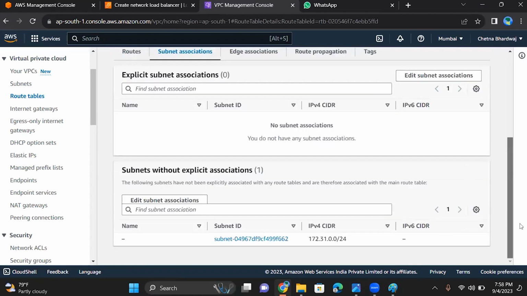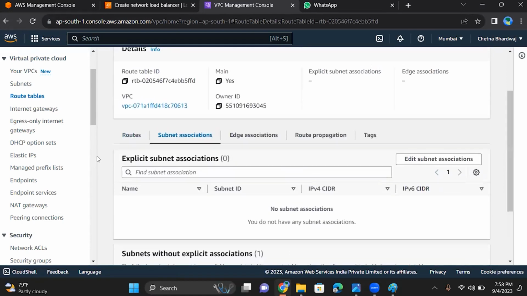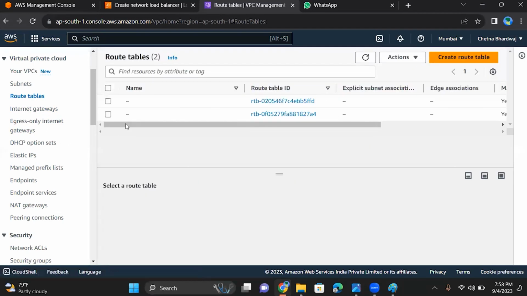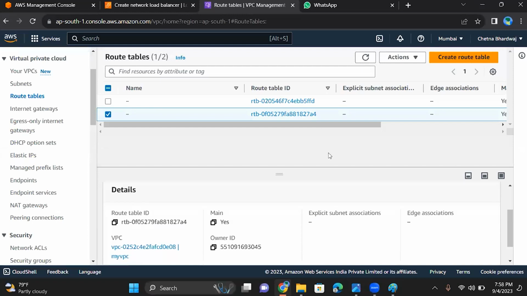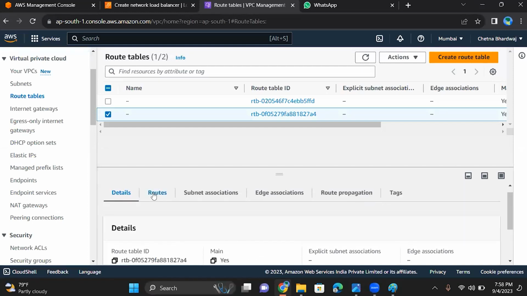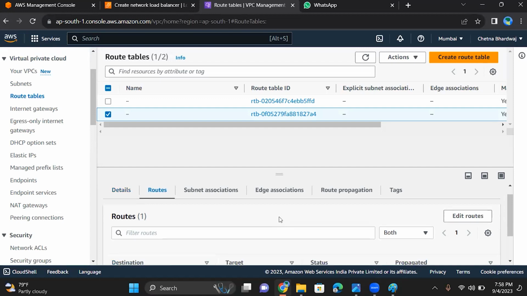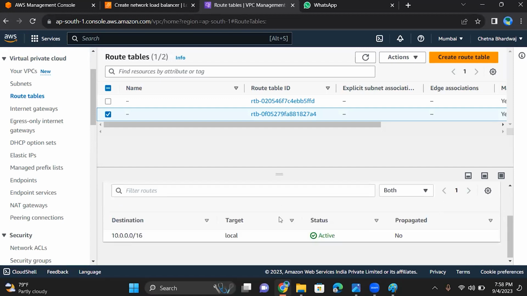No subnet association, this one. Okay, so let's go back to the route table again. Does it have the internet route? Local only.